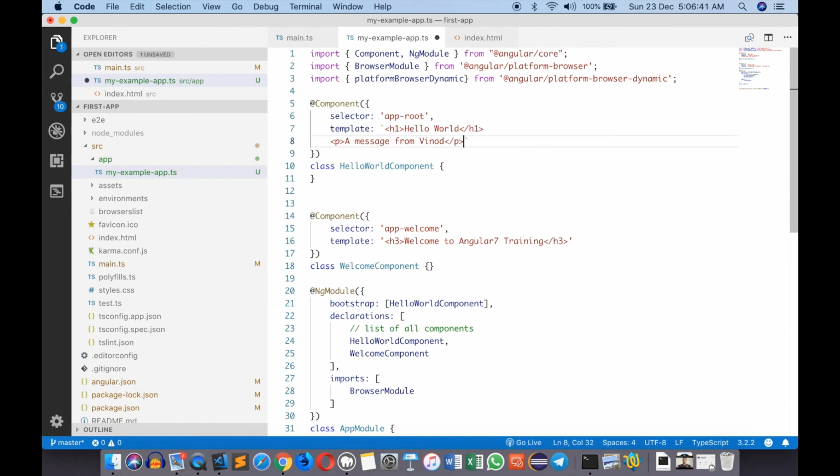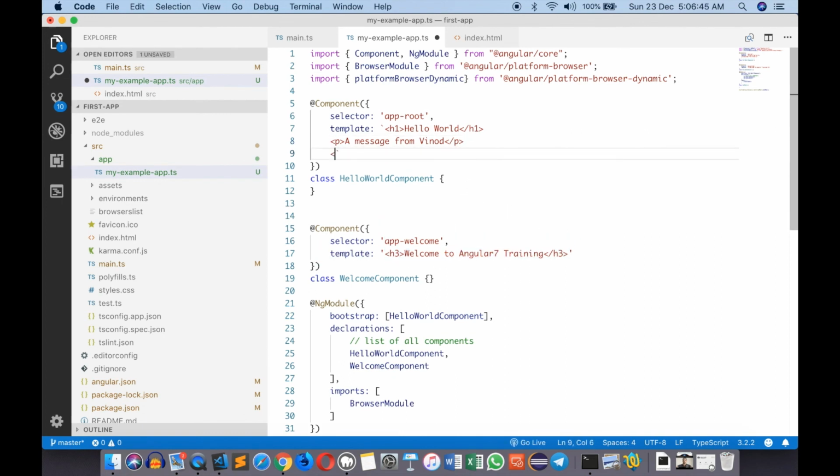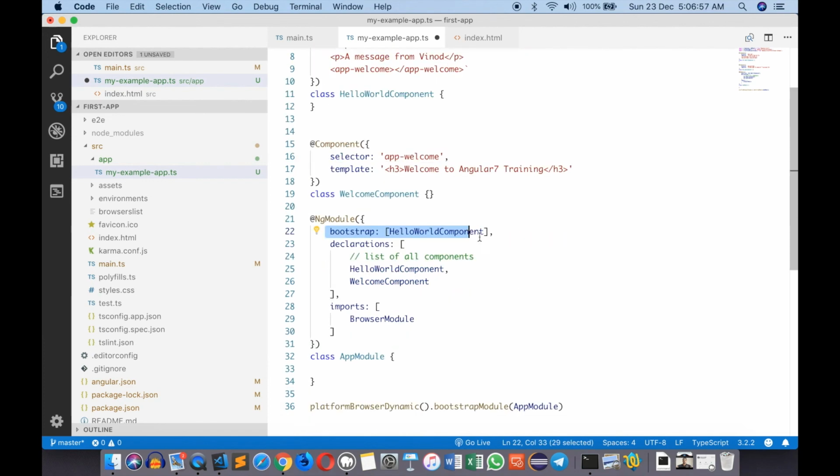I don't need a BR also because anyway, this is going to print H3. So I'll say here <app-welcome></app-welcome>. As you can see, now I don't need that to be a part of the bootstrap list here because it's not going to be looked for in index.html, but instead it's going to be part of another component, the HelloWorld component.